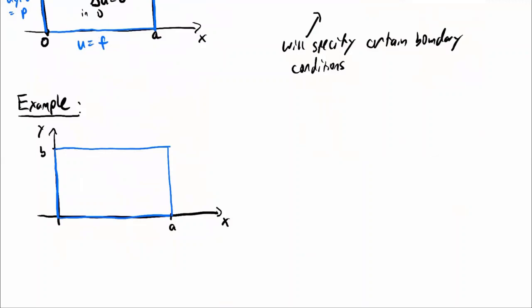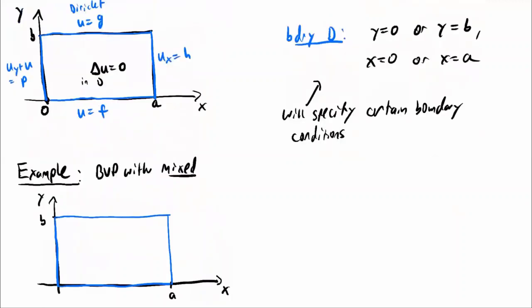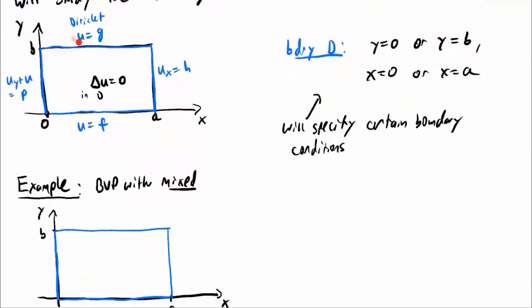And so we're going to look at the boundary value problem with mixed boundary conditions, meaning different lines on the boundary will have different types of boundary conditions. In a lot of applications, maybe all the boundary conditions will be of the same type. For example, you may have only Dirichlet boundary conditions, but there are also examples where maybe you're interested in more complicated boundary conditions like this. And so it's instructive to look at an example where you have to deal with different types of these conditions at once.